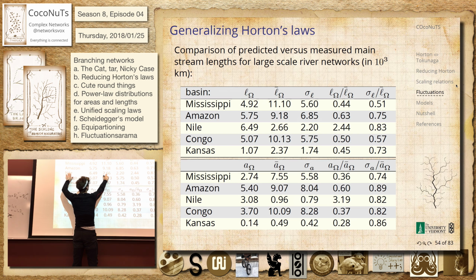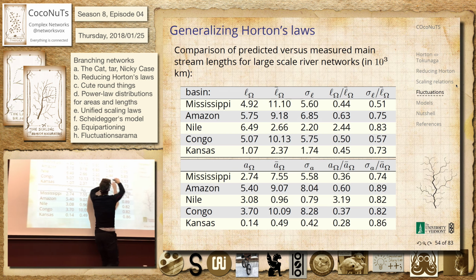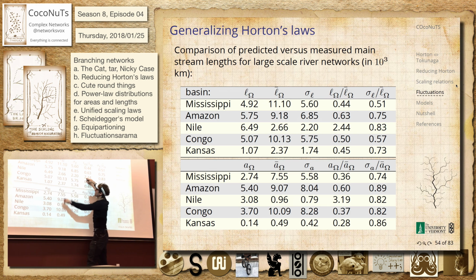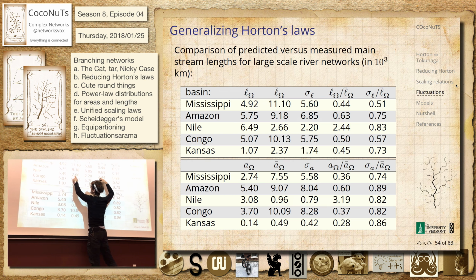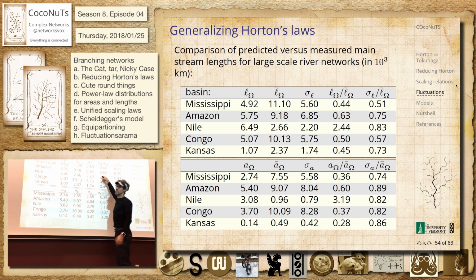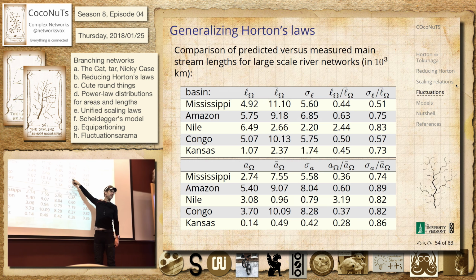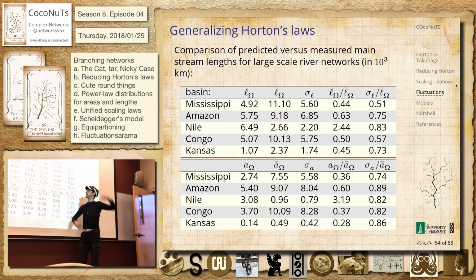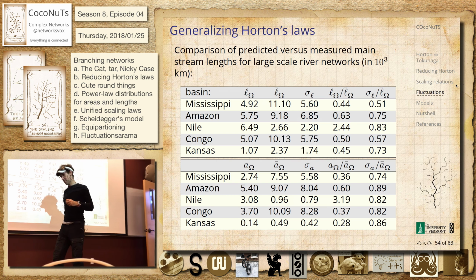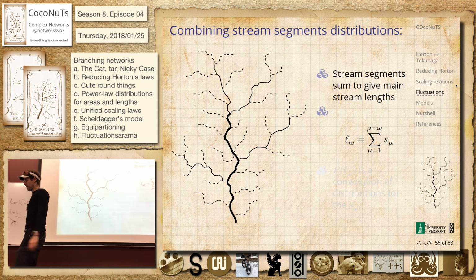You can play around with these things, and you'll see, for example, the Nile. This is how much longer the overall one is. This is in 10 to the 3. The ratio is here. So this is what you would expect estimated from the internal one. This is the actual value. So the Nile, and we know it, right? The Nile is a long basin. So the point of this is to show that the overall structure is not the same. This is a nice little calculation to make.